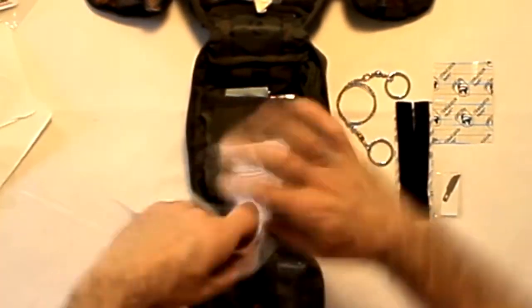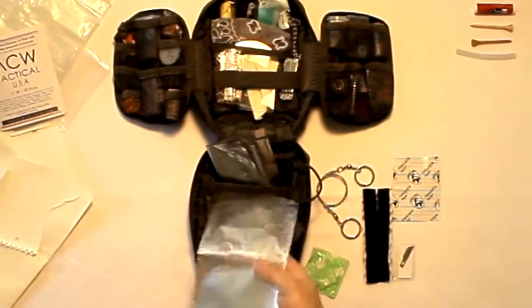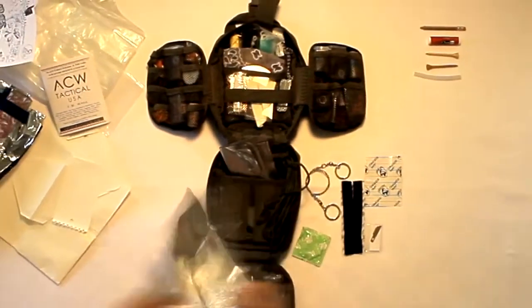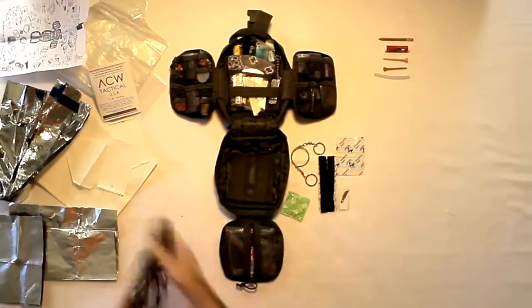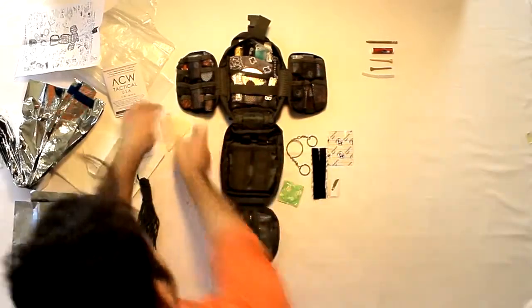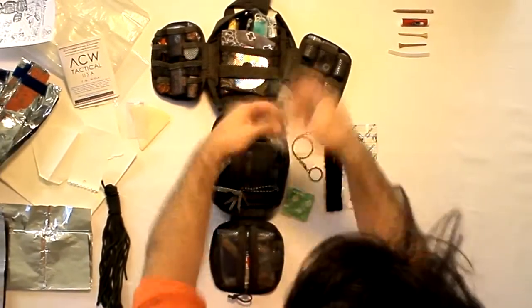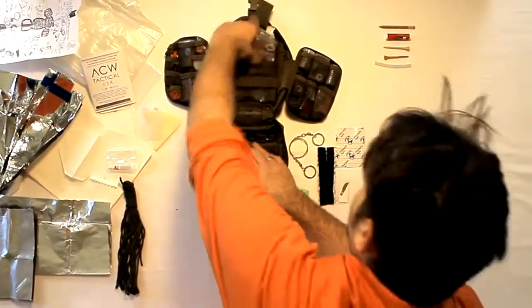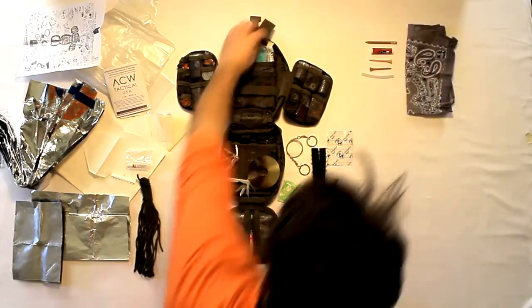There's our FM manual, a compact reference field guide that comes standard with the kit. Have one by the toilet, one in your car, stocking stuffers. It's loaded with useful info. A lot of people ask us, who is the kit made for? Who uses the kit? I think everybody benefits from this kit. It's really geared towards people who are more self-sufficient and want more options for themselves, backup utility, and security.